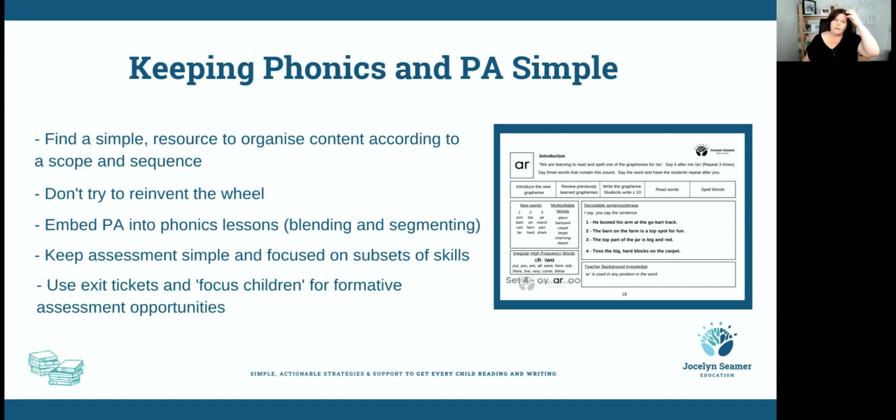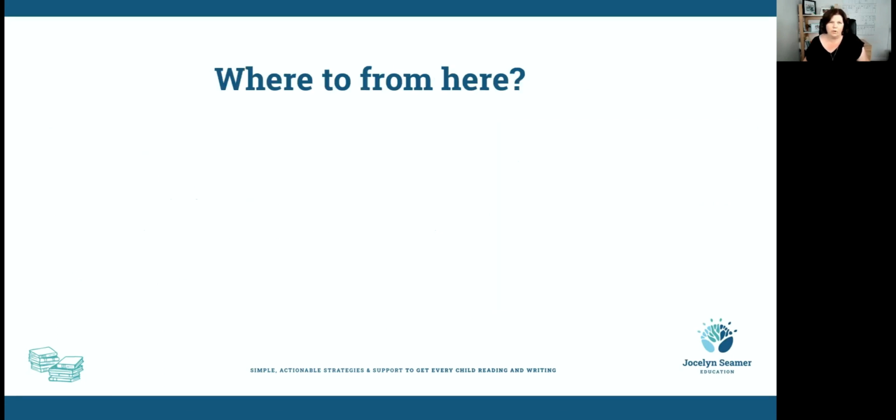So for PA particularly, that phonological and phonemic awareness, you don't necessarily have to sit every child down on their own to assess them. If you have time, that's great. But we're all time poor, aren't we? So if you have a checklist and you have exit tickets as they go out of the classroom to recess or lunch, you go, I'm going to have a look at, can they provide me with a rhyming word? Jimmy, what rhymes with cat? And if Jimmy says dog, okay, we're still working on that. And you can tick it off and away you can go. So keeping things simple is about keeping assessment simple as well.